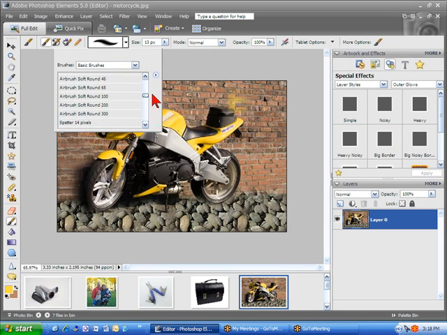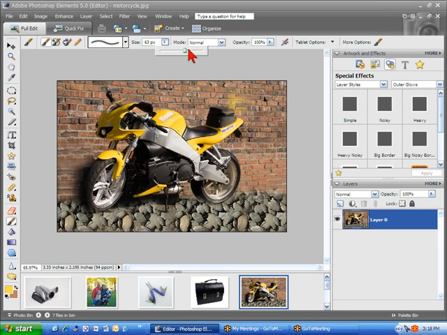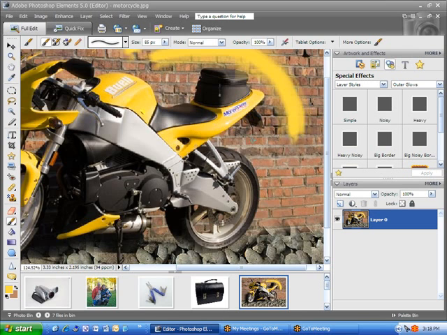This is a brush tool, and it's used for painting on your pictures. You can change the size, the shape, the hardness, and the texture of your brush. You have a lot of choices when you're painting. Let's look at just something really odd like the star brush. And I'm going to make it really big.